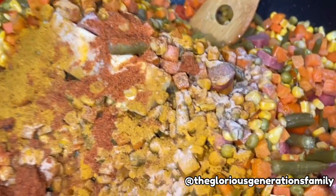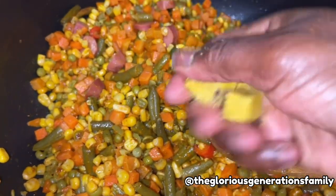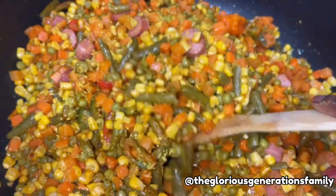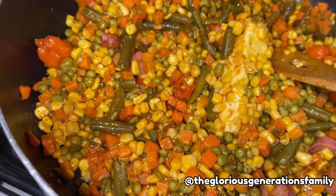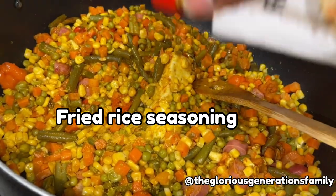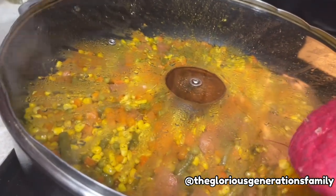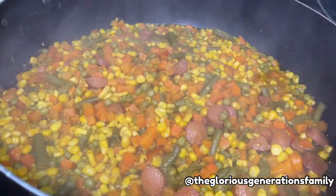This is my Nobi cube — it's an African seasoning cube you can also buy in the African store. Just a small amount. Then I added habanero pepper — about three pieces — so the food will not taste too sweet. That's my fried rice seasoning. Believe me, if you're making fried rice and you add just two ingredients — fried rice seasoning and turmeric powder — you're going to get a beautiful color, and with the tomato bouillon you are going to get the desired color of a fried rice.